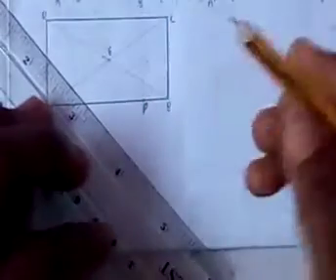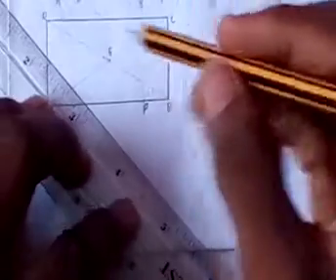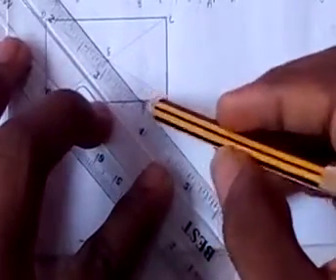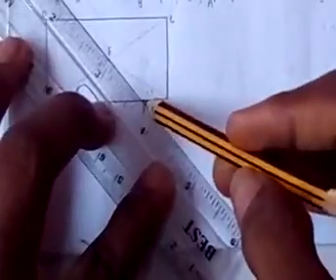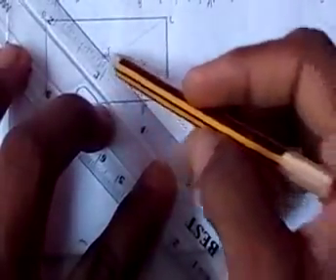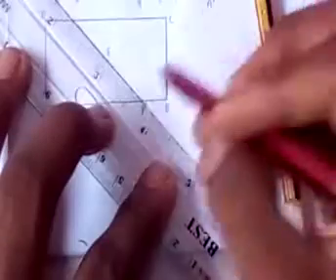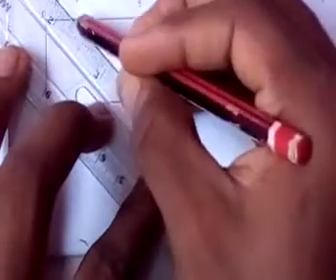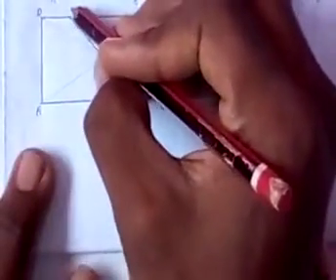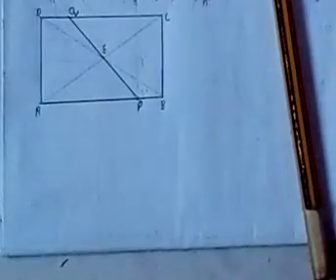Now the last thing to do is you draw a straight line from P through E to touch DC. This straight line divides the figure into two equal parts. So you can thicken this straight line. Let's call it line PQ. And this line PQ divides the rectangle into equal parts.